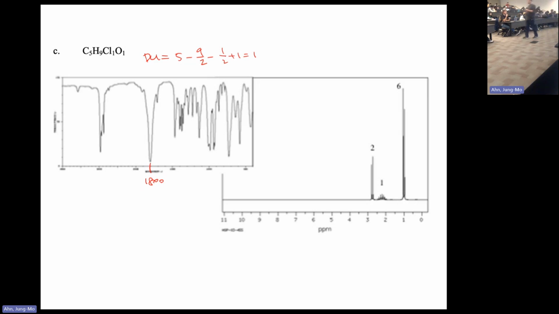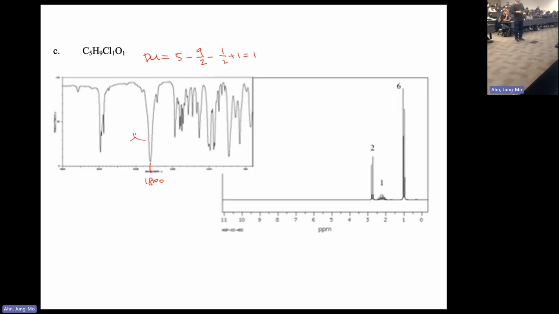But there are a few occasions where you get that high frequency carbonyl, like an acid chloride, a carbonyl having a chlorine bonded to it, or when it becomes very constrained, a carbonyl within a constrained cyclic structure. But having a chlorine in the molecular formula suggests that we may have an acid chloride, or we don't know. We just have to keep it in mind. But the carbonyl is already 1 degree of saturation, so I don't think it's going to be a cyclic carbonyl. If that were happening, then the degree of saturation should be more than 2. So I think it's an acid chloride, but let's not consider it at this moment. We just have to pay attention that the frequencies for the carbonyl are way high.